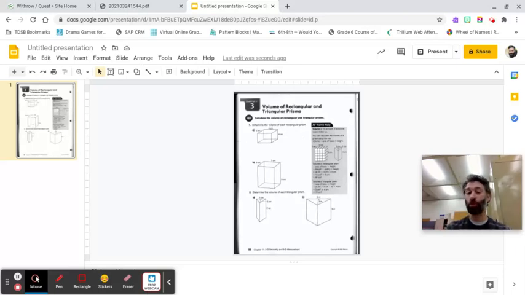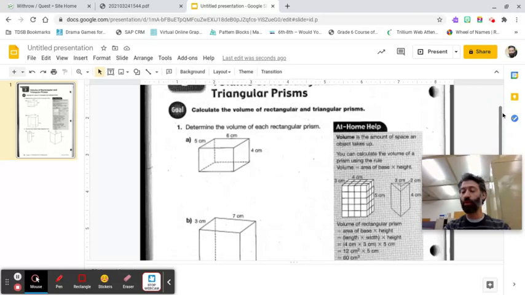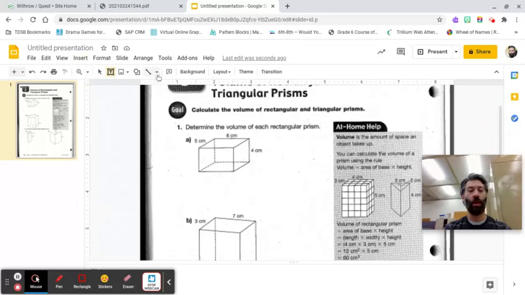Now, what about actually writing on it? Well, there is a way to do that too. And all we have to do, I'm going to zoom in here a little bit so we can make it a little bit clearer here. All we're going to do here is add text boxes to it. Okay? So we're going to insert a text box. And what I like to do for text boxes is because when you make a text box, let's say I want the answer for this question right here.